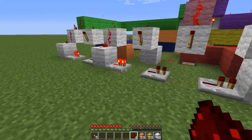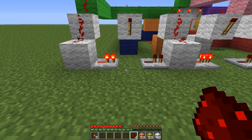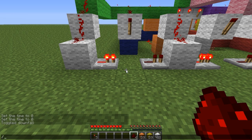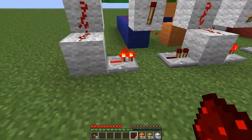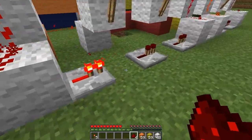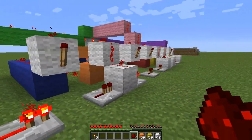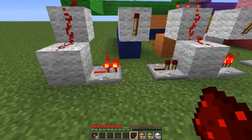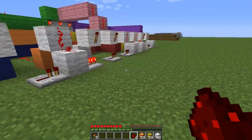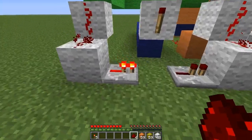I currently don't know why I don't have enough redstone, so you want to make sure you have a little bit more. I'll be back in a sec when I've got some more. How much more did I need? I need one, 1, 2, 3. Oh no, wait, I do have enough. What am I thinking? So what you need to do here now is, actually we need one more. Oh no, we're fine.